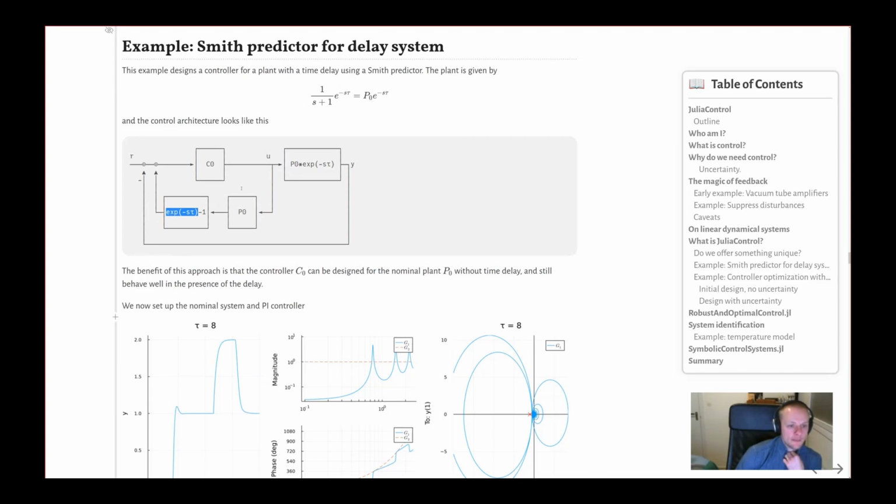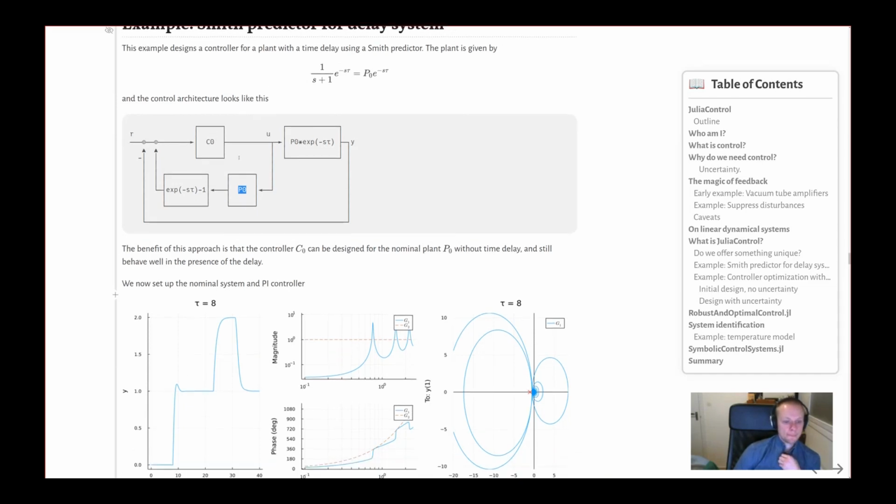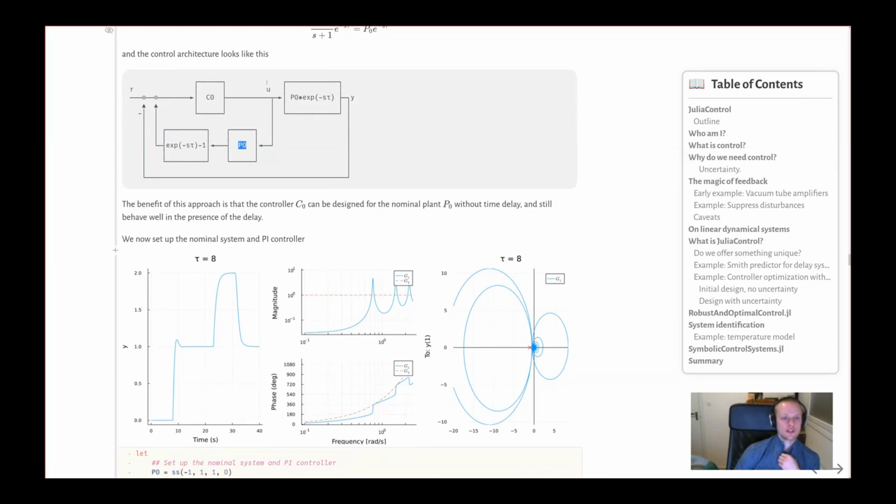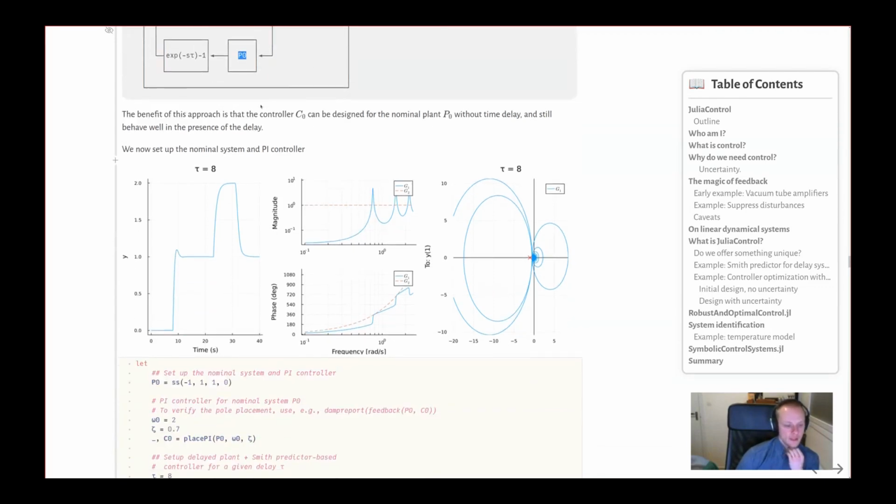And if the model of the system is perfect, then this part here will actually cancel this part, and the controller will only see a model of the system without the time delay. So then you can design your controller as if there was no time delay at all. And that makes it much easier to design. But of course, if you get a disturbance affecting the system, then it will take a while before you can counteract that disturbance, because you can't really act faster than the time delay.